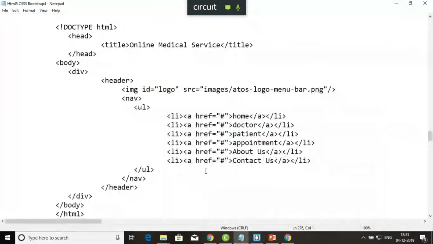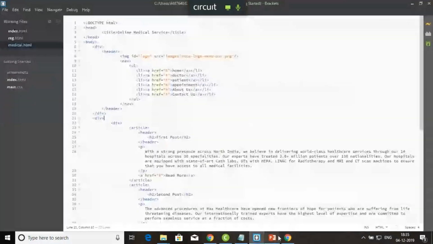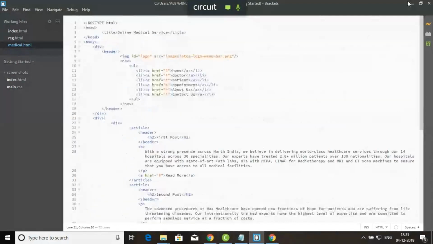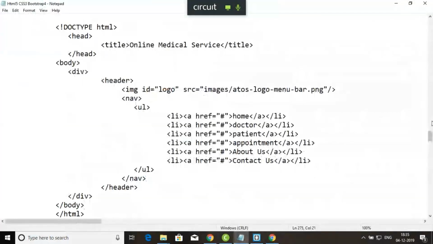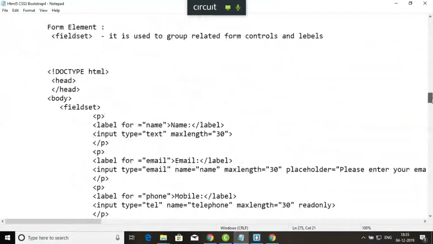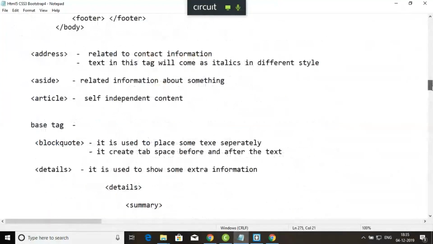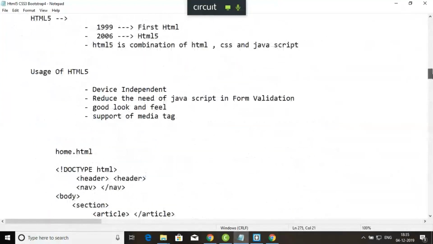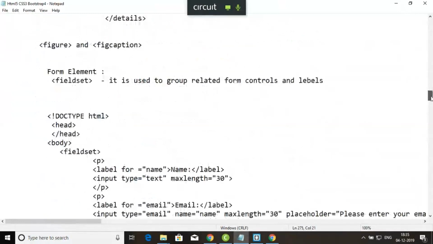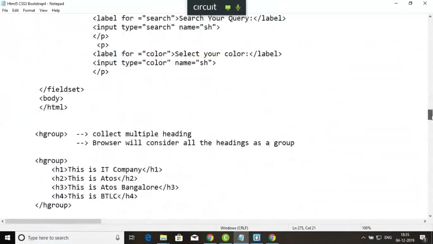Just see here what we have done till now. Close this. We talked about some basic points about CSS. What we talked about till now: we talked about different HTML5 elements and how to use different form elements, age group.